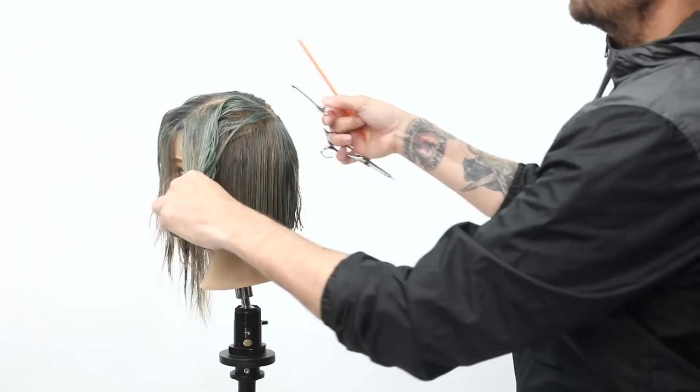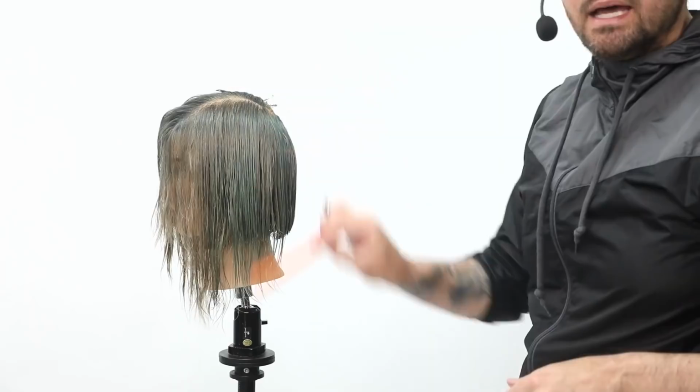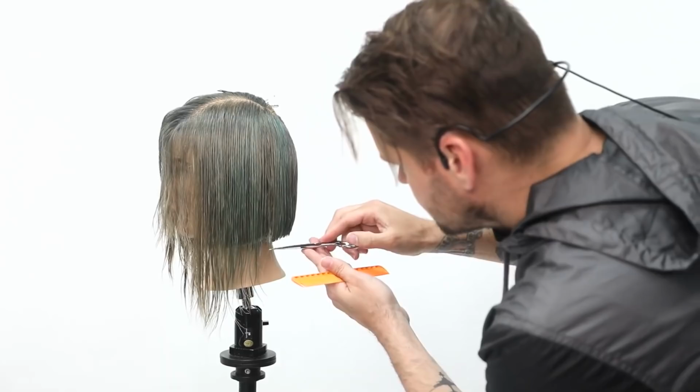Just less tension. So if their ears stick out a lot, it would start to kind of push this hair up a little bit. So what I would do is just lightly kind of lift the hair out and comb it down. And I would not push the hair to the head whatsoever. That's like the key thing with a one length haircut, to really make sure that you don't have any weird lines. Like right now, there is barely any tension at all in this haircut. I'm just lightly combing it down, looking at where my guide is and going through and cutting.